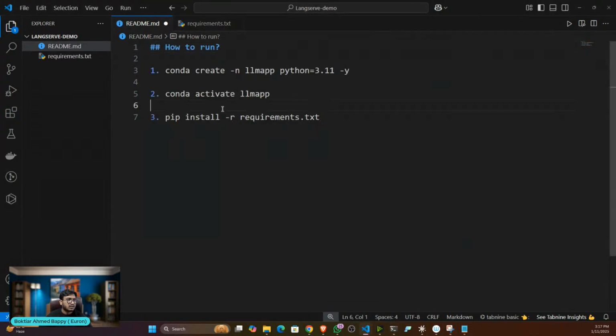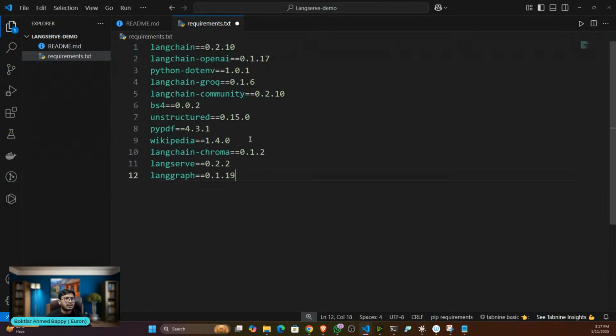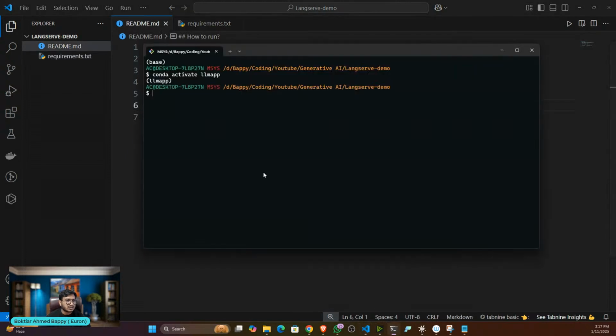Then you have to install all the requirements. I already showed you the requirements in my previous requirements file. These are the requirements you need, and here I mentioned langserve, you can see. You also need langchain, and the rest of the things you can remove, otherwise you can also keep them. I'm using my previous requirements.txt file. Once done, you have to install the requirements.